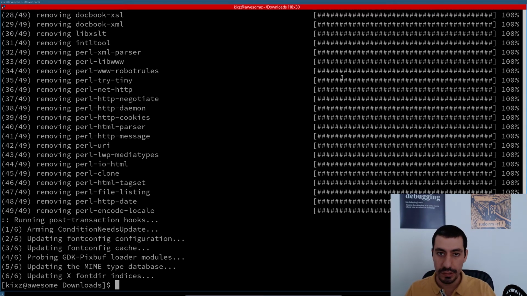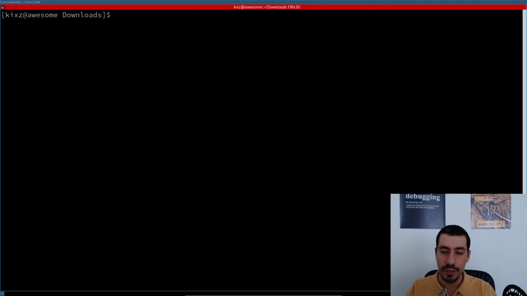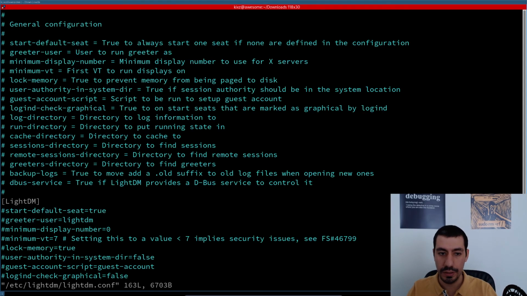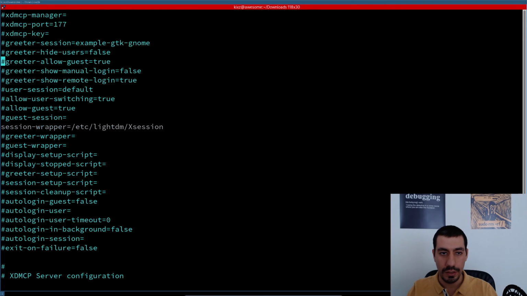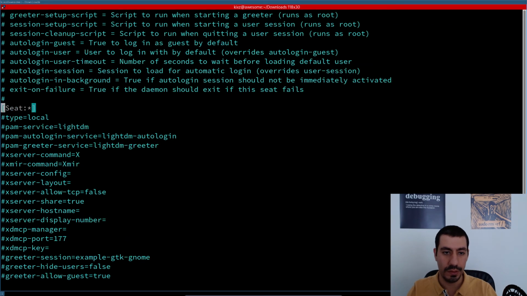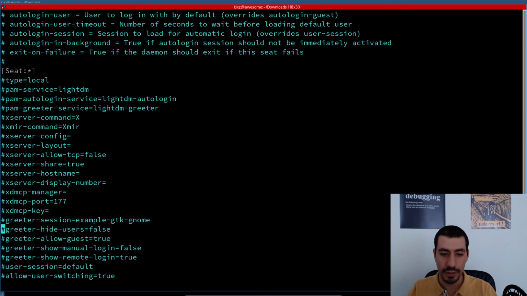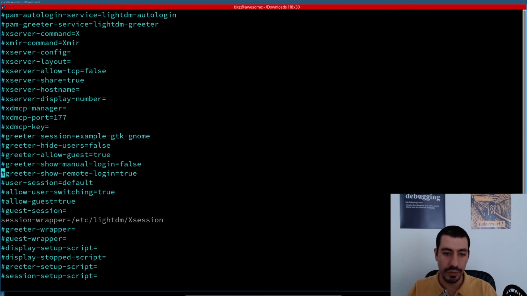Now let's set the Slick greeter as the default greeter and see how it is going to look. For that, we need to edit this time the lightdm global configuration file, which is lightdm.conf, and then we have to go to a section called Seat, and here we have to find a setting, or we can add the setting if it doesn't exist, called greeter-session, which is here.